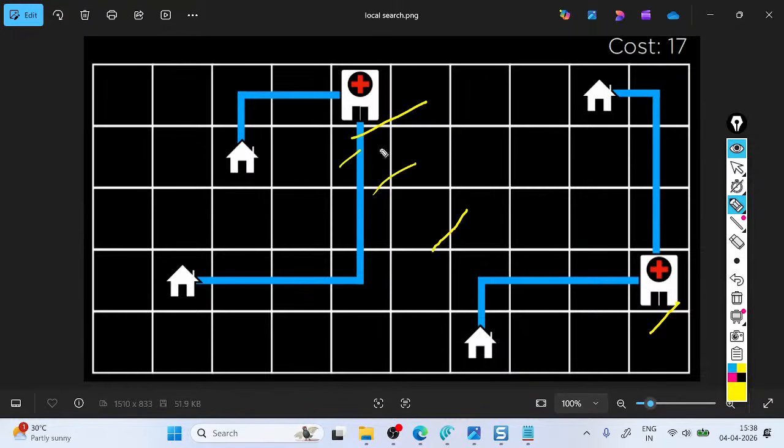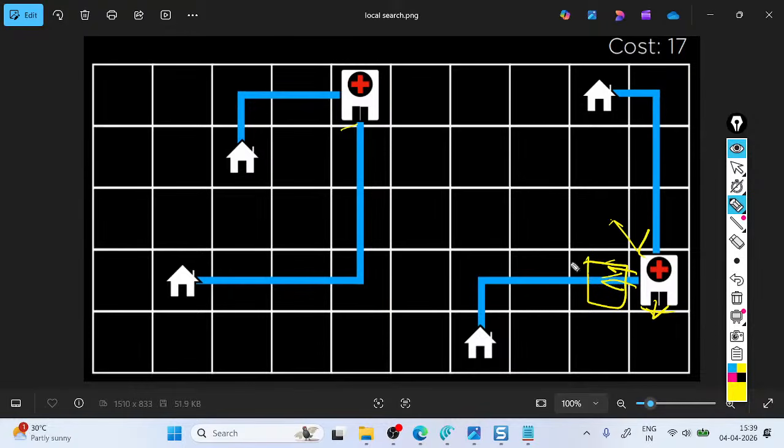Yeah, now it is working. So this is one of the states, and we want the optimal state. We can keep this stagnant and then move this hospital this side, or this side. That will be changing a state. It will be a new state. We cannot go diagonally, right? So where do you think we should move this hospital? We can try moving it here, because you see it is then only 3 away from here and 3 away from here, so our path cost will go down by 2.